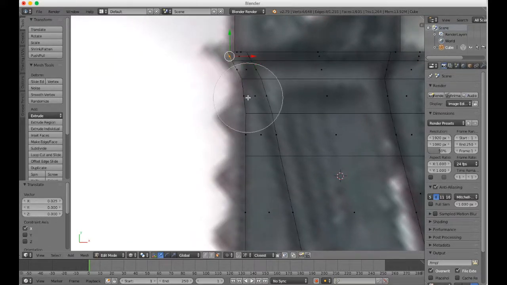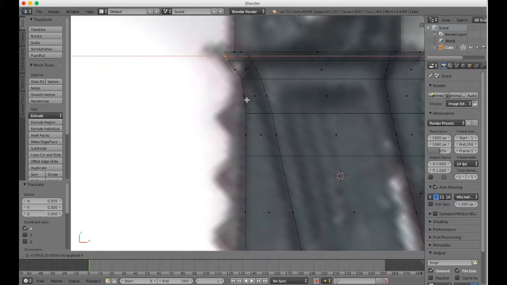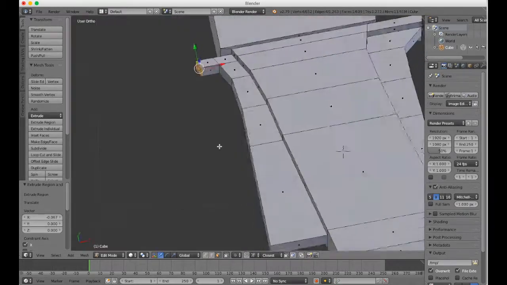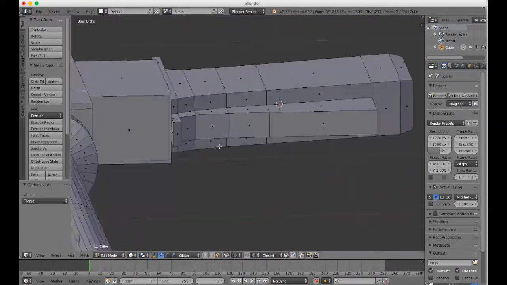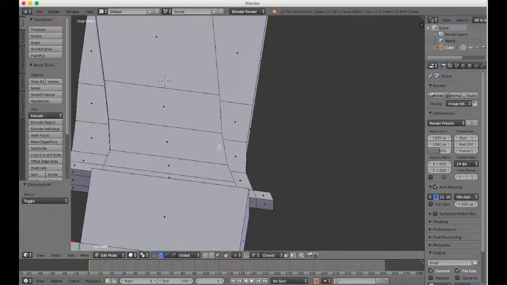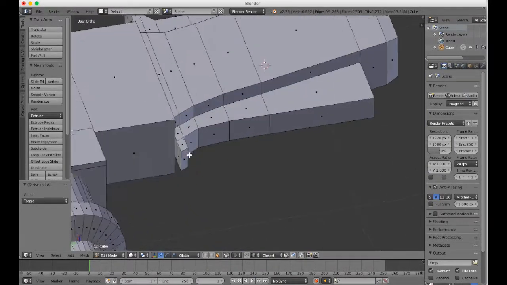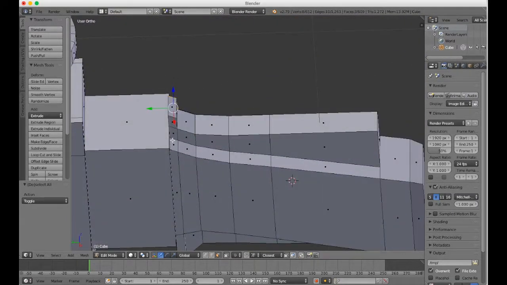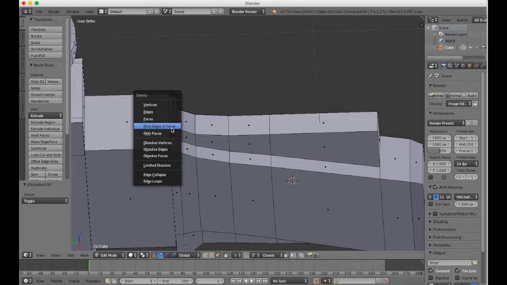And while having this top face selected, just extrude it by pressing X. It doesn't have to perfectly align, but oh well. And then it's kind of the same thing with this edge. There's usually the guard right there. So select these three edges on both sides. Don't forget to do this on both sides.